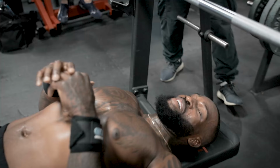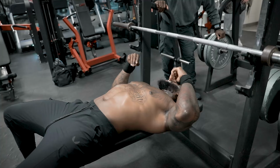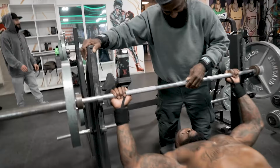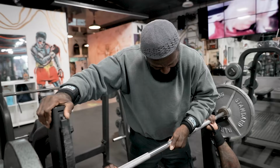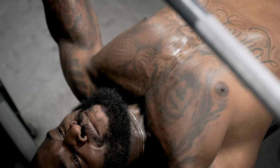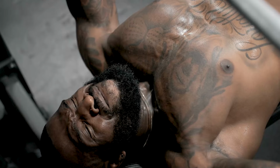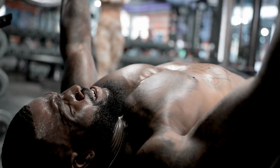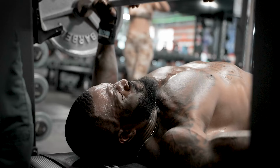Wait, you want to go 25s first just to feel it? Yeah. And then we can go 45s. All right. One, two, three, go. And bring it down close. Now come up to me. Good. Keep it here. Keep it there. Up. Good. All the way across. Come on. Good. Come on. Up. Come on. Keep it there.